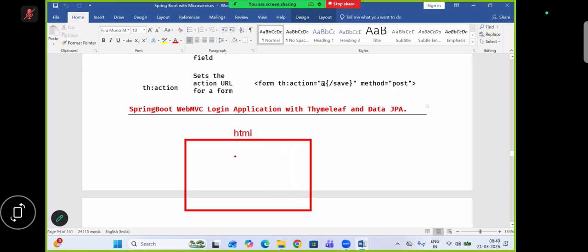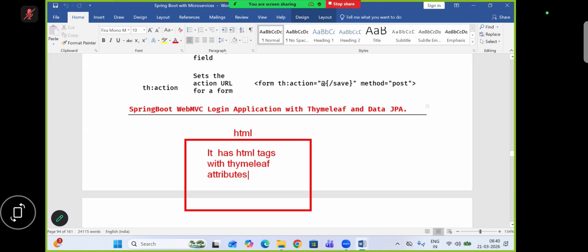Now this HTML contains HTML tags with Thymeleaf attributes. Try to understand me. This is one HTML, but it has HTML tags with Thymeleaf attributes.